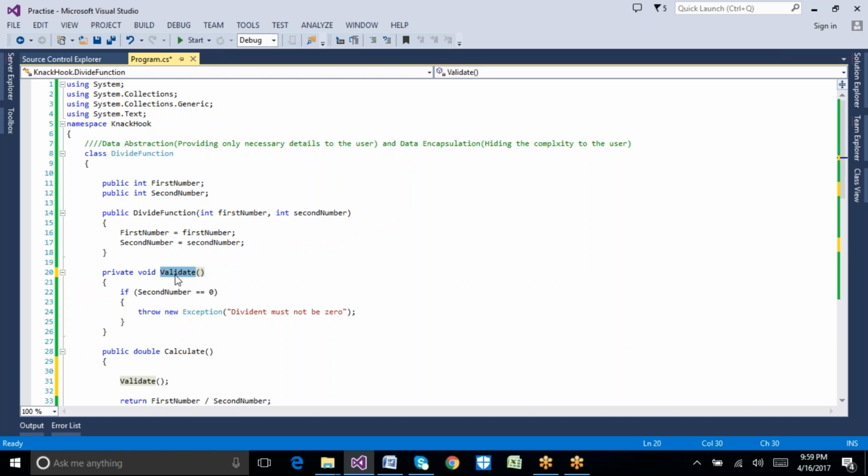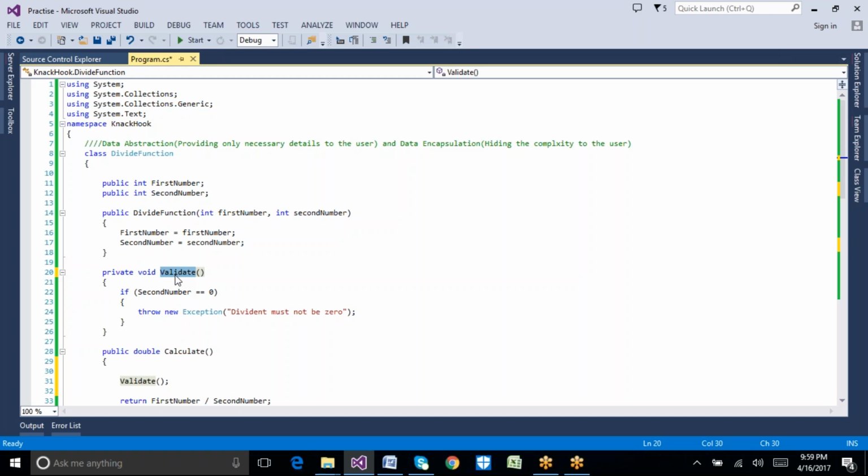If you search the internet for this information, you will get totally confused. One source will return one definition for data abstraction, another will return a different definition for data abstraction, and the same for data encapsulation as well. So my suggestion for you is to just understand the concept with this example.